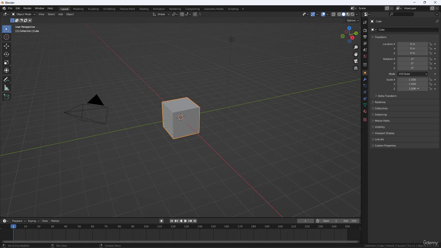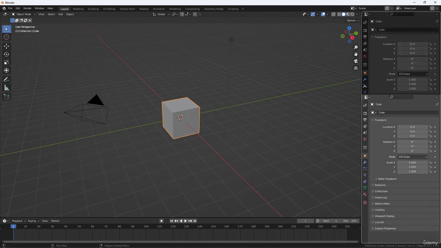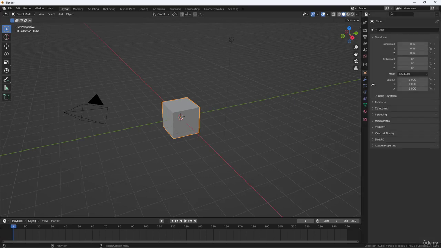But if you want to create new, you can come over here to the corner, and when the cursor turns into a plus sign, you can click and drag down, and you will have a new window. If you want to close, you can close just like here. For example, if you want this area to be closed, you can come to the next area and go to the corner, and when the cursor turns to plus sign, you can click and drag up, and you can see it changed to an arrow, and you can just release and close.